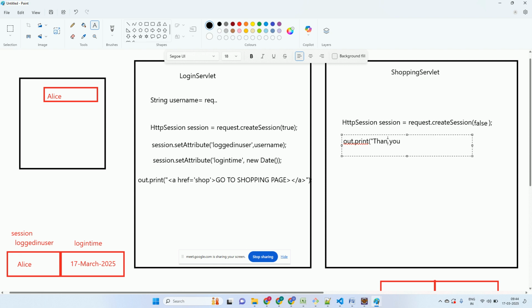From session dot get attribute. And what is the index where Alice is there? What is the index? Logged in user. As simple as that.